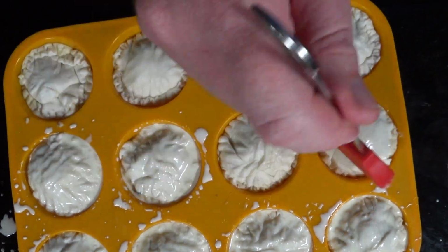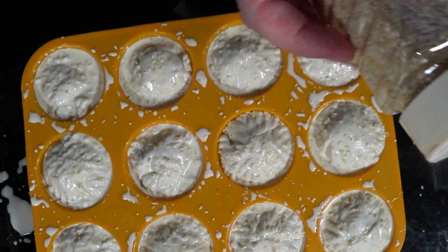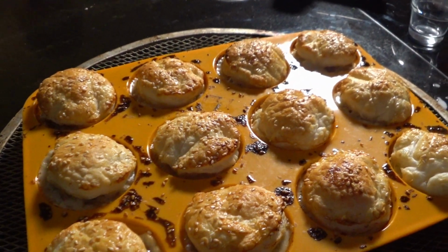Then a little bit of milk, and you're going to put some sesame seeds on here as well. Don't go crazy with the sesame seeds. They add visual appeal, but they've also got a taste. Now, believe it or not, everything's cooked already, so you're just cooking the pastry, so you only need like 20 minutes. So, 10 minutes for prep, 20 minutes for cooking. These things are outrageously good.